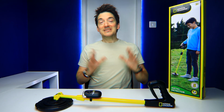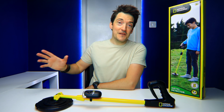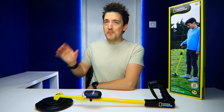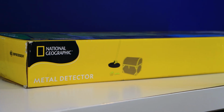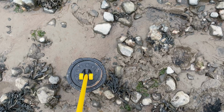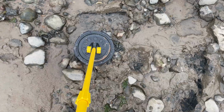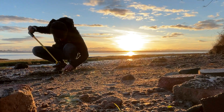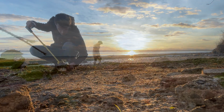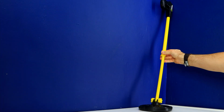So if you are like me and have a bit of a burning desire to try treasure hunting without breaking the bank on some very expensive metal detector, or maybe if you are looking for that cool gift for some young keen minds, then I would recommend this metal detector from the National Geographic. It does require patience, and it may be classed as only a kid's toy with its bright colours and small size, but that didn't stop it from providing inquisitive fun, exciting exercise, and most importantly, fascinating finds.